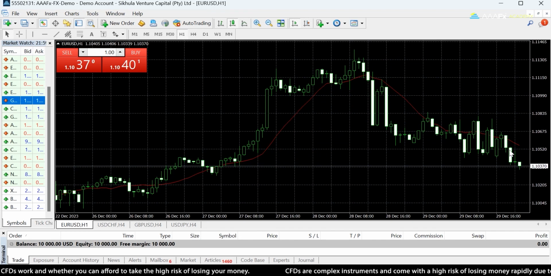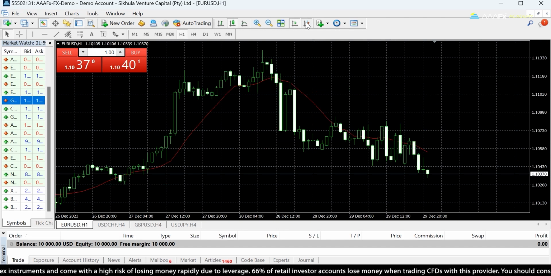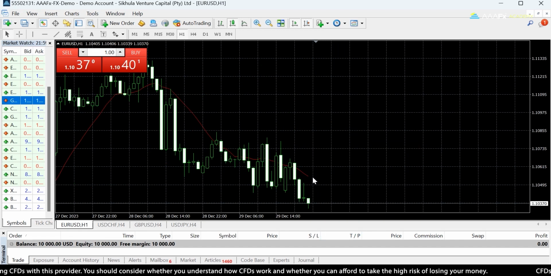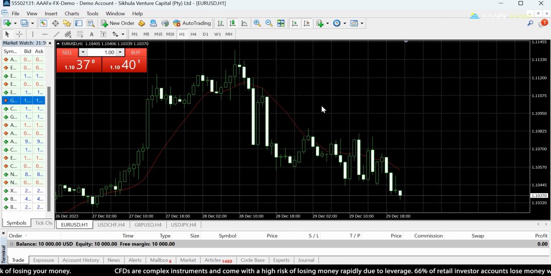Now, say you want to shift the chart a bit over to the left, because as you can see, it's quite close to the edge here. All you're going to do is click the shift end button. We click that and it shifts it to the left. If you want to shift it even more, there's a triangle at the top here, which you can just click and drag, and you can shift it to wherever you want. Now this will be the new position of the chart. As it updates and moves, it will never go beyond this point here. So you can really just change the scale and the movement of the chart to how you wish.